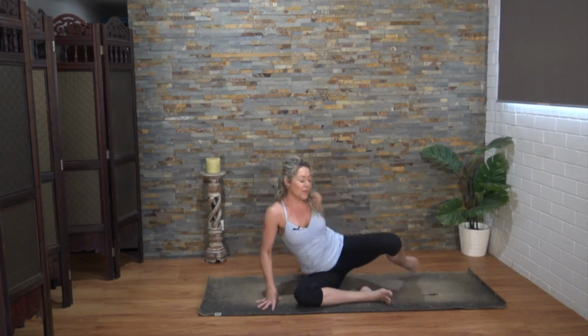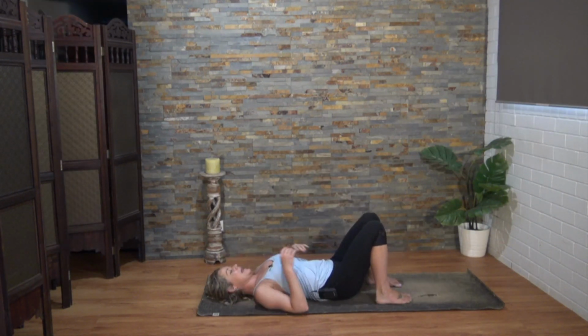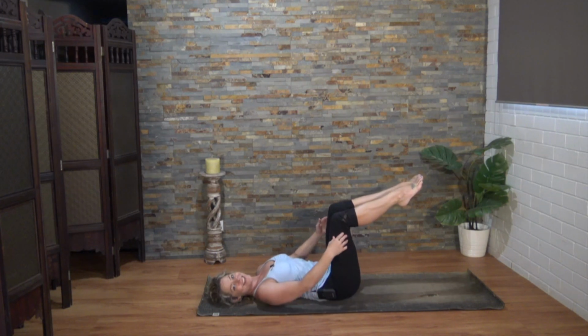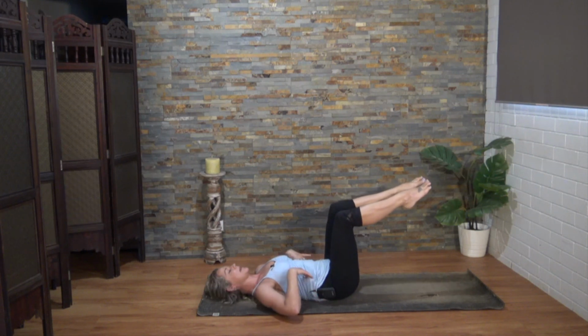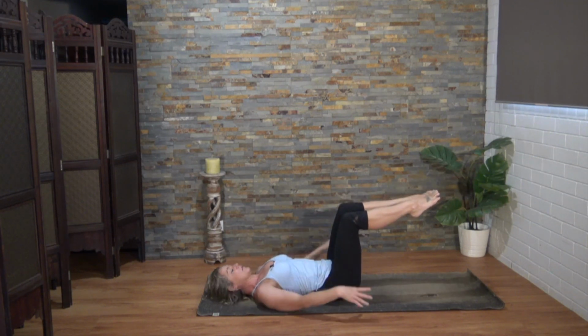Come down onto your back. And we'll get straight into it. Let's lift up those feet and stack the knees above the hips. It's as though you're sitting in a chair. Press your lower back down into the mat. So you want to remove any space between the back and the mat. Try to avoid those knees coming further forward than the hips, keeping them stacked directly above.